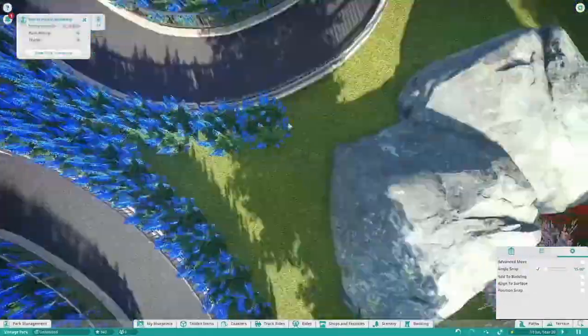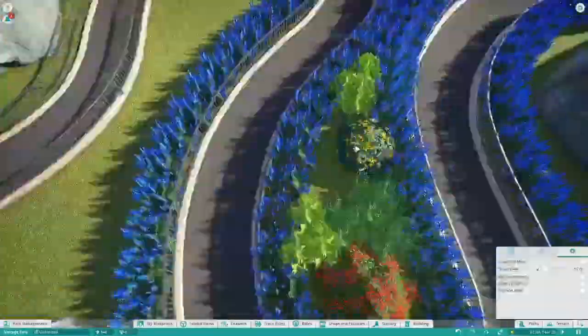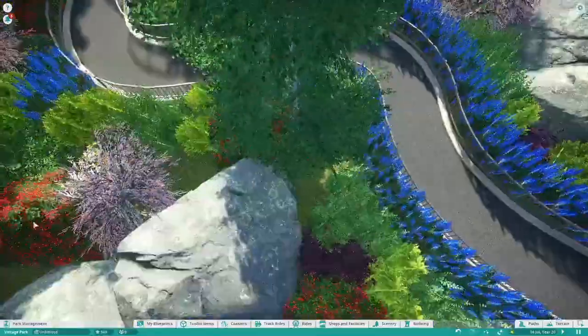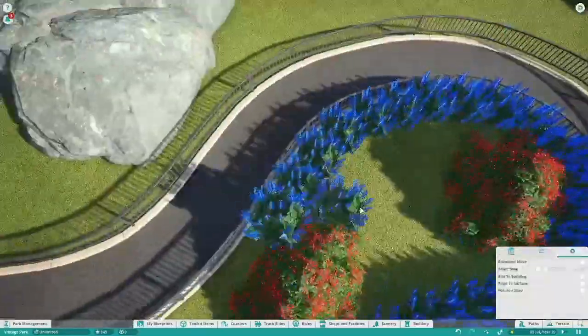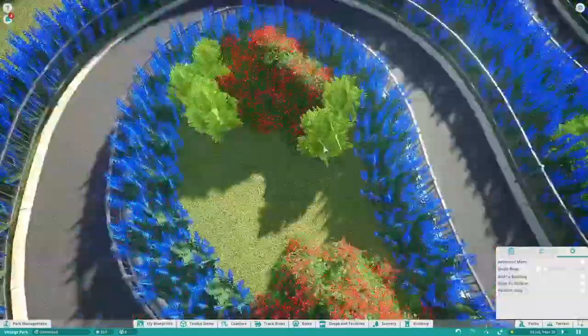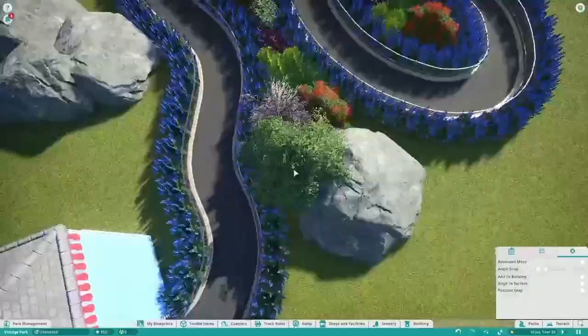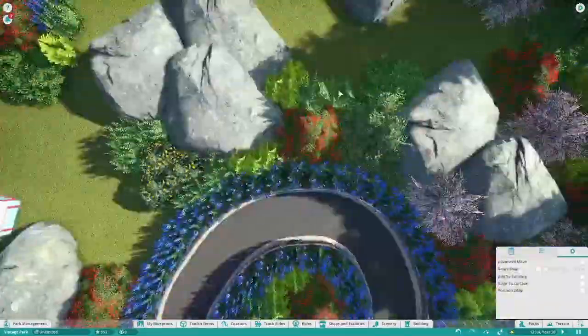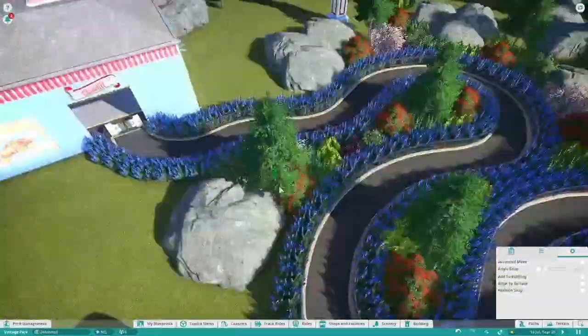That's going to be the next series of Planet Coaster on the YouTube channel — we're going to attempt to recreate the whole of Thorpe Park. I'm not sure if we're going to do it; we might end up having to do just the separate roller coasters, seeing how it goes. There are limitations to what you can recreate, but that's kind of the whole goal I'm trying to go for.